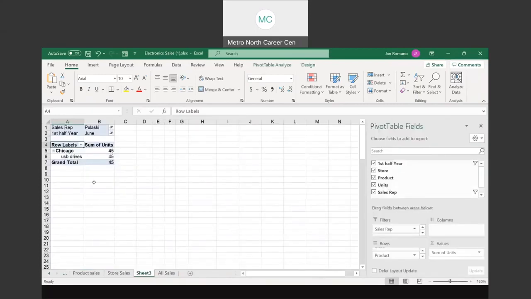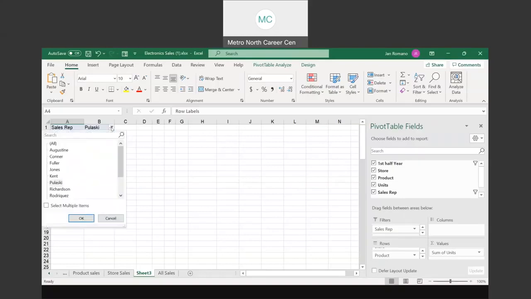So in a pivot table, it'll sum up whatever the field is that has numbers in it. You can move the fields to columns and rows to make it more visually interesting. And you can put as many fields as you want in filters so that you're able to filter out specific information.